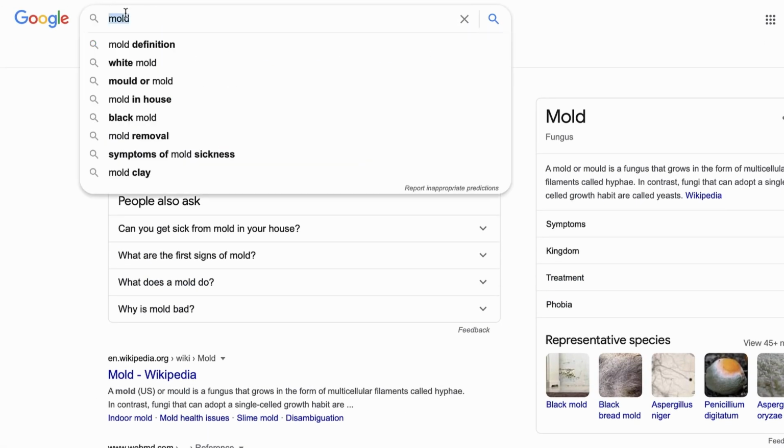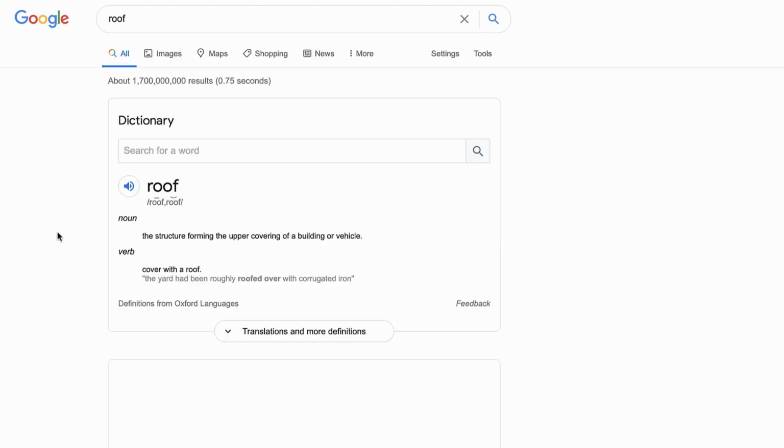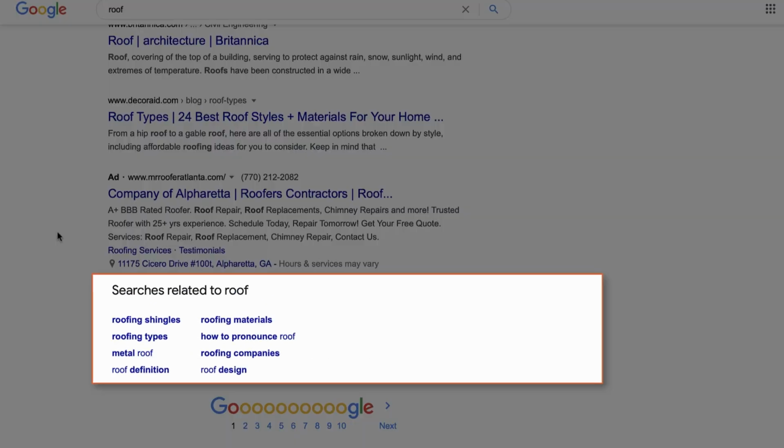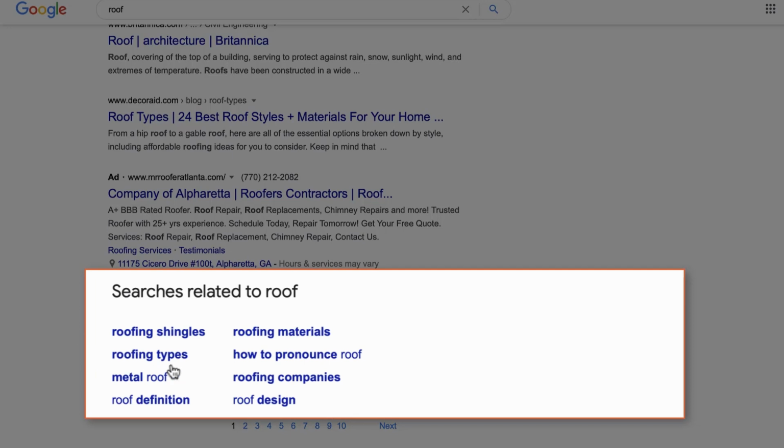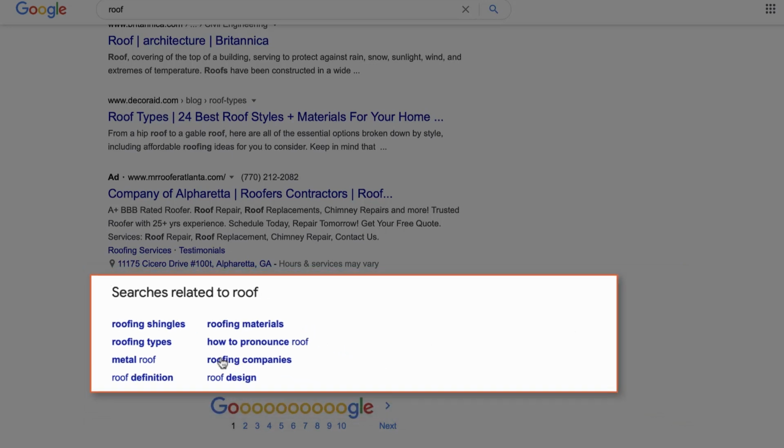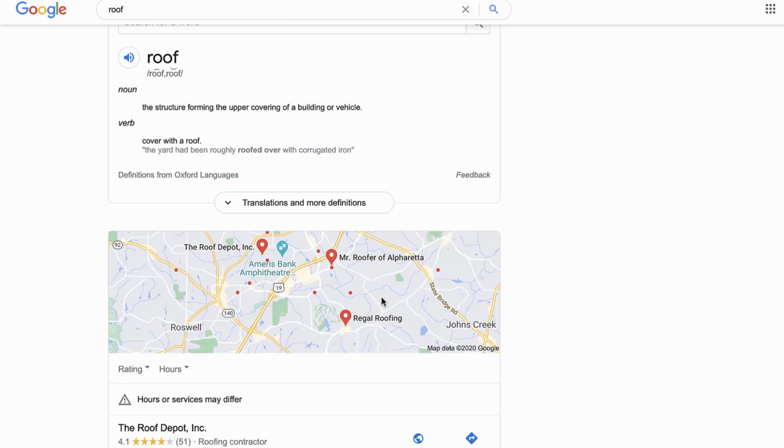So think about it. We'll do a couple of other quick searches. Roof, if you provide roof repair services, roofing shingles, roofing types. There can always be pages related to roofing types, roofing material, roofing companies. Of course, you're not selling roofing material, but you can always mention what you use on that blog post. Roofing companies, you can always say 5 things to look for when you hire a roofing company, or 5 things to keep in mind when you call a roofing company. That can in itself be a blog post or something for one of the landing pages that you have.